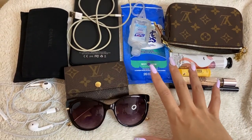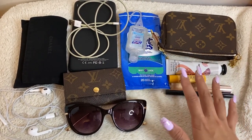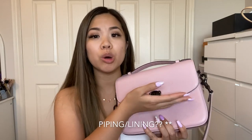Here's a spread of everything I fit in the Coach Casey bag. The six-key holder can also fit inside the mini pochette if preferred. The water bottle is the one thing that won't fit — you'd have to carry it separately. I highly recommend getting the black one if you're only buying one bag; it looks very luxurious with gold hardware and no visible piping. Check the website regularly in case it goes on sale.